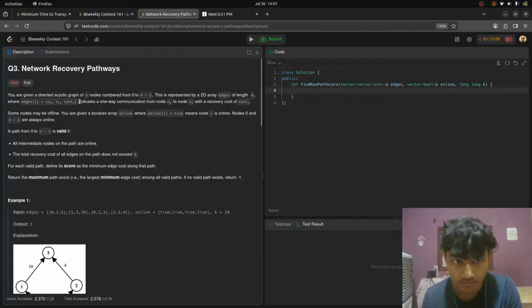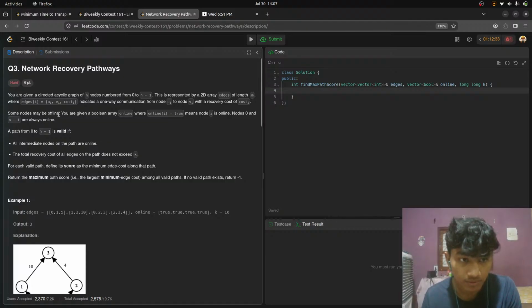Yeah, so there is only one-way communication: if there is an edge from u to v, you can talk from ui to vi, but you cannot talk from vi to ui unless there is an edge which connects vi to ui. And so the recovery cost, I don't know what it means, but I'm assuming that in order to communicate from u to v, I need this much cost.